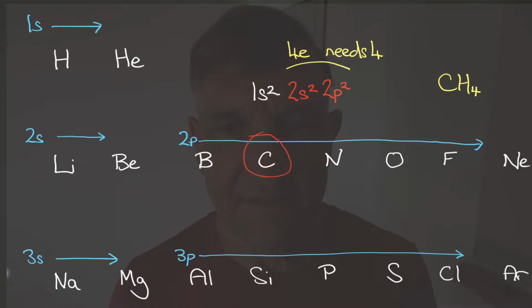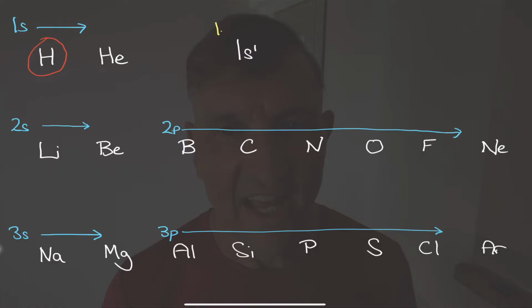Carbon is the star of the performance in organic chemistry. We have to know this. It's 1s2, 2s2, 2p2, 4 electrons in the outer shell. It needs 4 more to make an octet, and it can get them by sharing with 4 hydrogen atoms, each bringing 1 electron at a time. And that gives you methane, CH4. Hydrogen only has 1 lonely electron. It can get another one from another hydrogen atom, and it forms H2, a filled first shell.